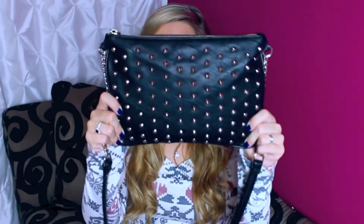But I definitely really like this, and I think it's actually made a lot nicer than my Forever 21 little cheap bags, but it was pretty inexpensive. I think it was only like $16 to $17 at Express, but I definitely will be going back to Express for accessories and stuff, because I never really had gone in there, and I'm not sure why I did that day, but I came out with this, and after I've had it for a while, I think it's actually made pretty well, and I really like it, so I might pick up some more accessories from Express.